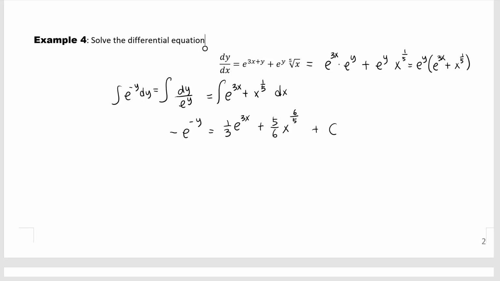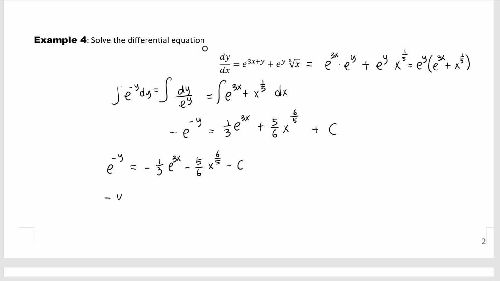All right. So here you can see we don't have an initial condition, so we don't need to solve for c. But if the problem asks you to solve for y explicitly, and actually in this problem we are able to solve y explicitly. Okay, so how do we do it? First, we want to multiply by -1 on both sides. When we multiply by -1, all the terms become negative on the right. And then we're ready because we can take natural log, right?